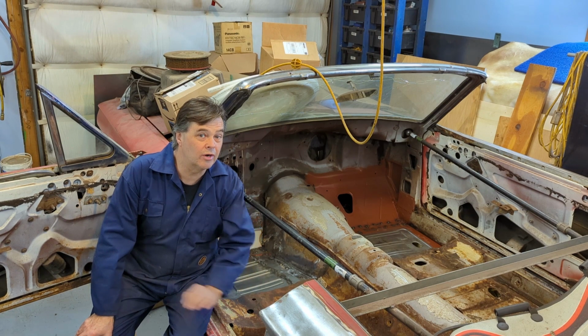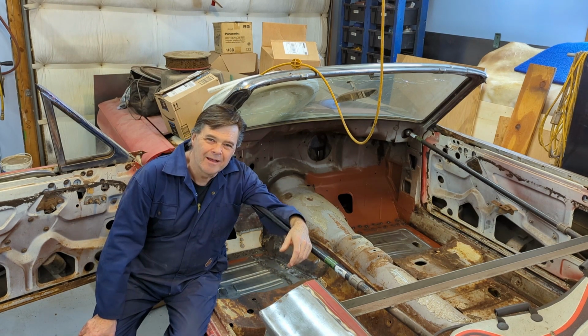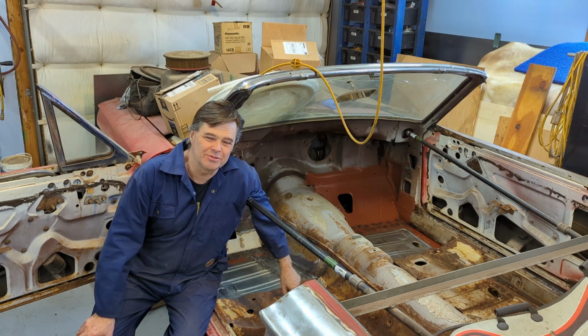Troy thinks maybe there's some rare coins. Who knows? Who knows what's underneath the seat pedestal? I doubt if they're too rare, but who knows? We'll take it off and find out.